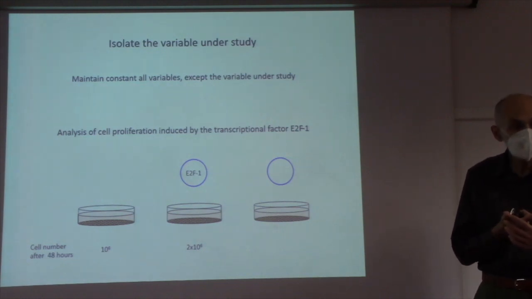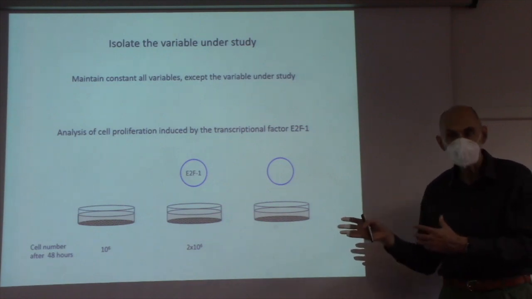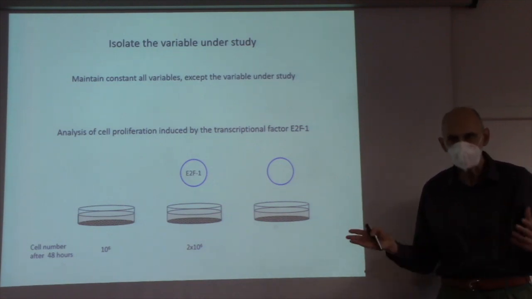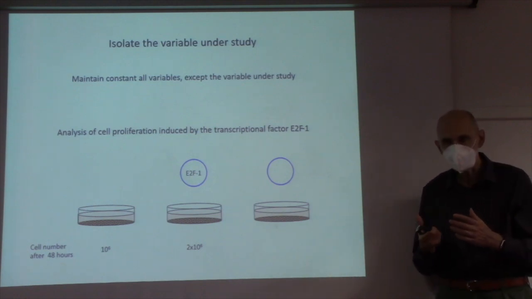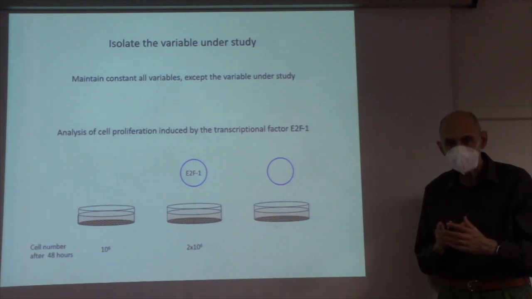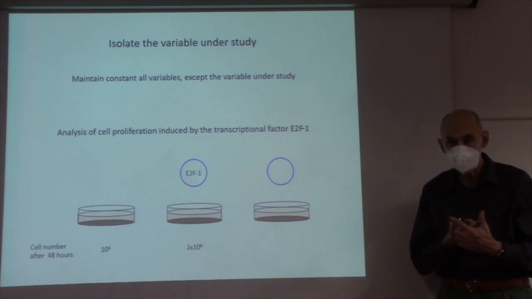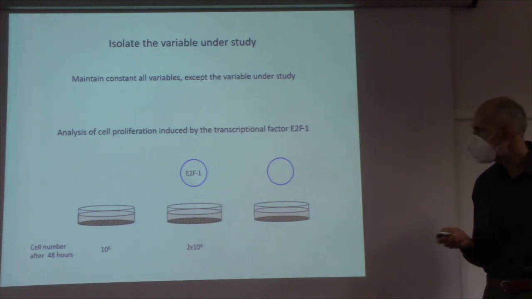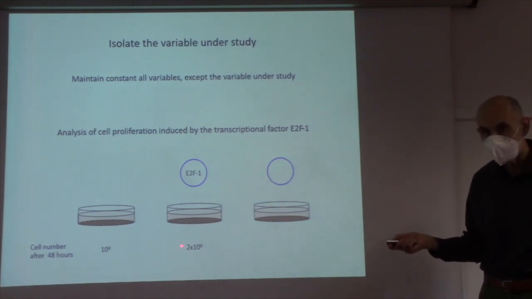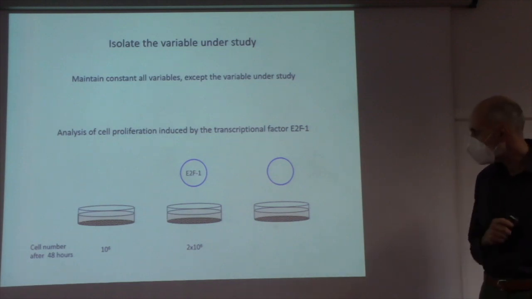The idea being perhaps there are sequences which do not code for a protein and yet affect cell proliferation in ways that we cannot predict on paper. So let's make sure that it's not the sequence, but it's really the protein encoded. So if I flip the gene, I still have the sequences, but no longer have the protein. But anyway, this is a very minor detail. This way the experiment is complete because we really have isolated the variable of interest.